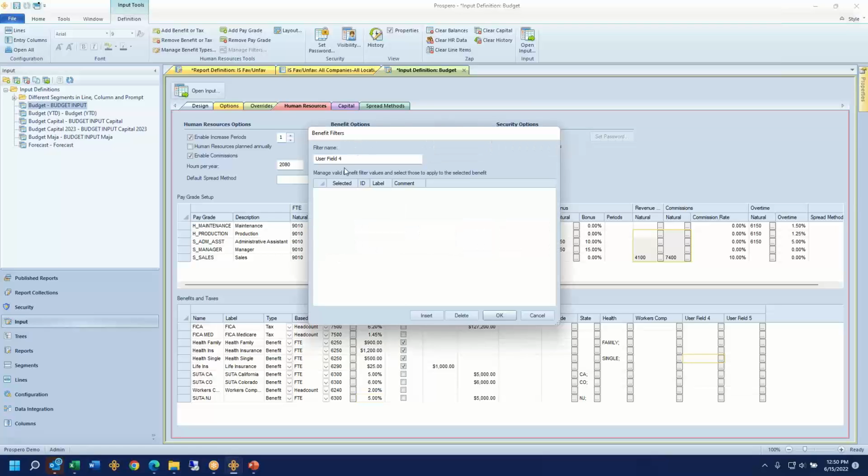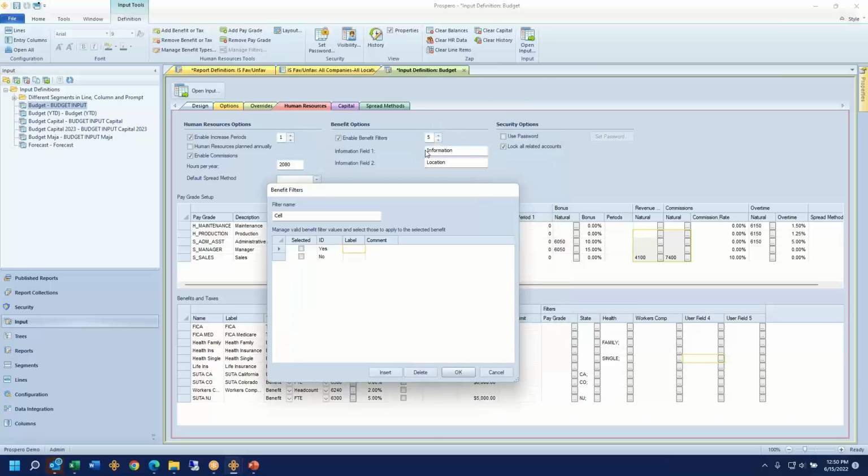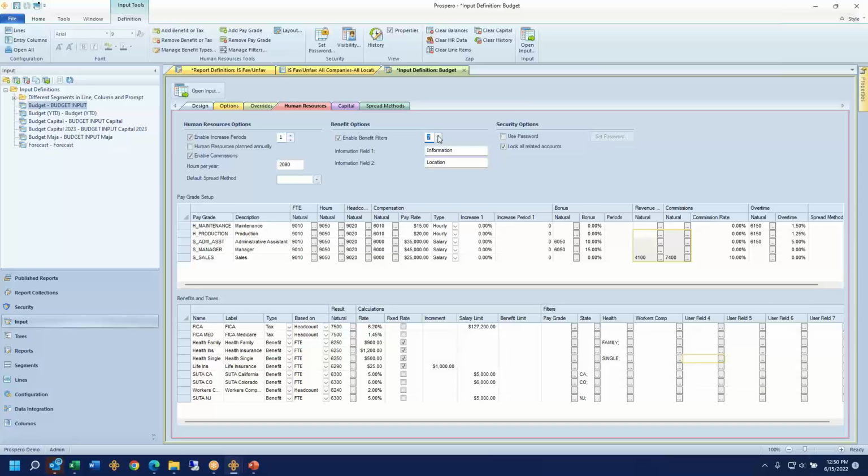Like here to the right, let me actually add a new one called cell phone. And maybe I'm just going to add a choice of yes or no, or it could be 401k, like 1% contributor, 2%, 3%. So you can add more fields here to the right, like this little up arrow. We're currently showing you 5 fields, and I'll just show you maybe a 6th one, 7th one, etc. I just added some additional fields based on maybe some other benefit groups that you might need, like these 4 or 5 I shared. Awesome. In just a couple minutes, I'm done. Otherwise, I usually have to spend about a whole day or two on other products doing what in Prospero just takes me about an hour to do.